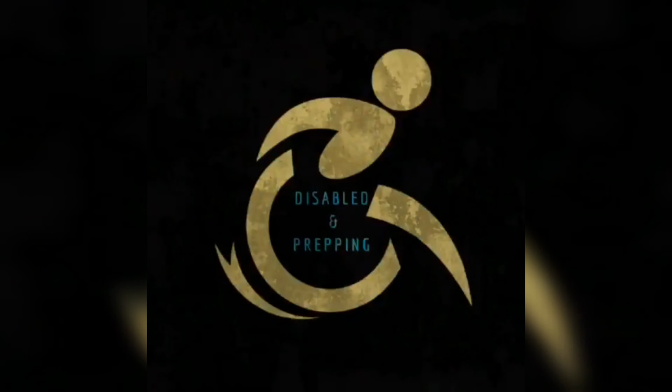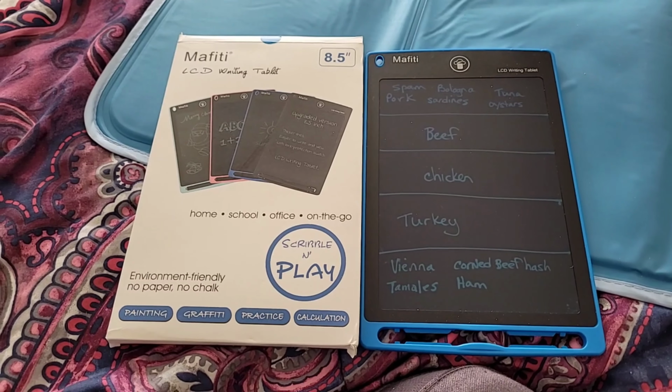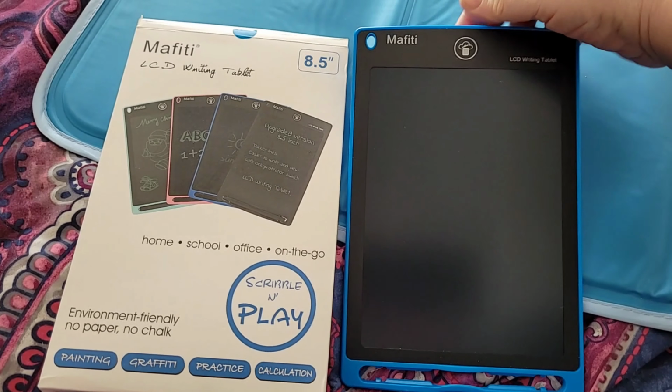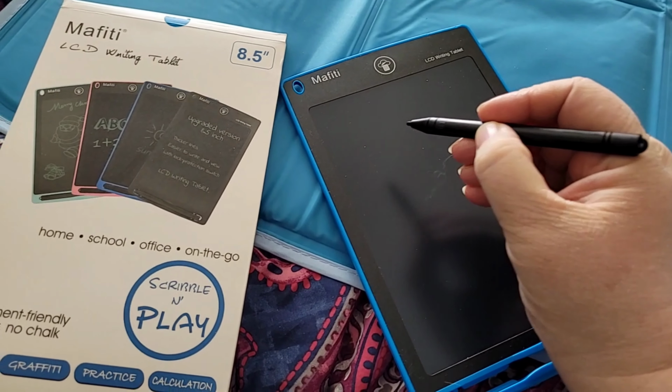I figured while I was using my little tablet here, my LCD writing tablet, that I would show you how it works. So this is what it looks like when you've written on it, but I'm going to unlock it, which is on the back right up here. There's a lock and unlock button. So I just unlocked it and then I pressed this top button and it erases it. I'm going to lock it again so when I write on it, I don't accidentally erase anything. Then I'm going to try to do this one-handed.